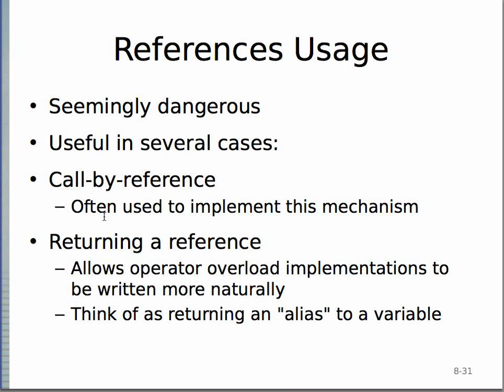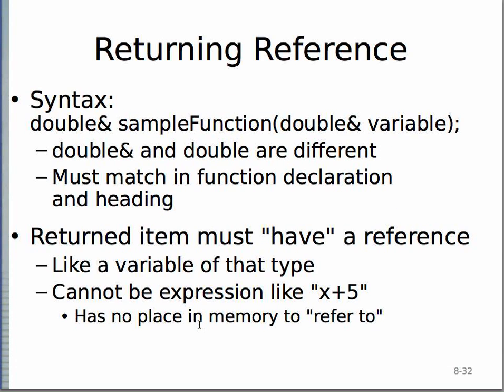So this is used in call by reference. That's how pass by reference is implemented. And also, from now on, you'll do a lot of this now that you've seen what references are. We will return references. This allows operator overloading to be written more naturally, and we'll do this for the insertion operator where it is essential. And you want to think of this as returning an alias to a variable.